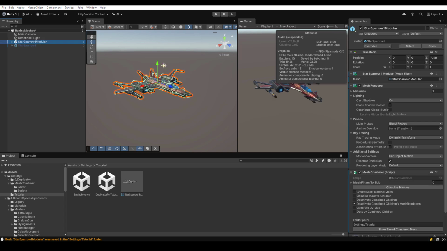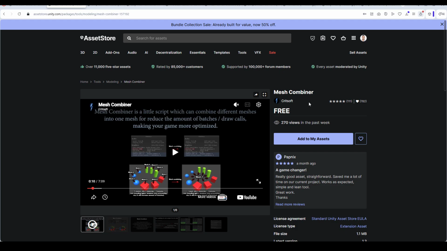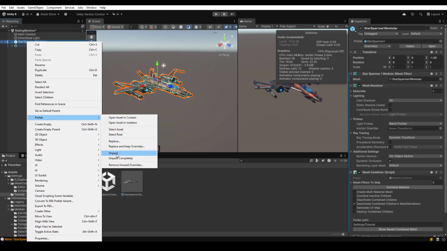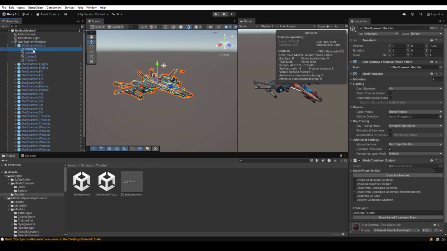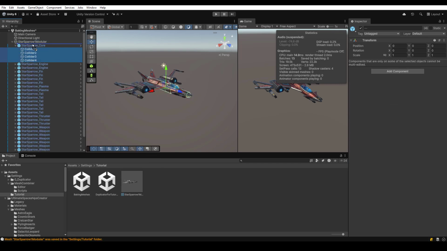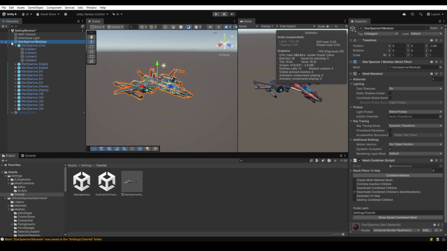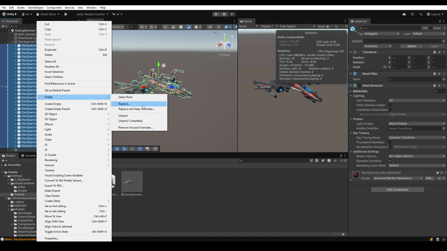It's a free tool called Mesh Combiner. And if I wanted to, if you're really about optimization, you can unpack it completely. Prefab, unpack.